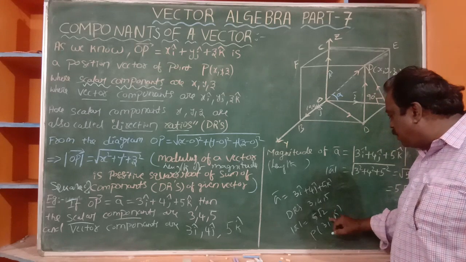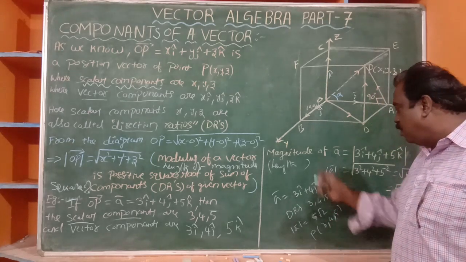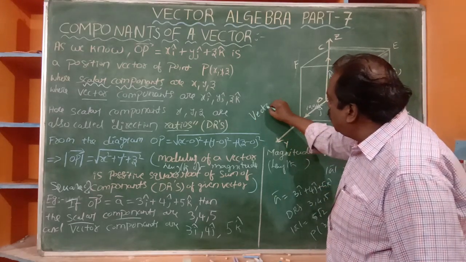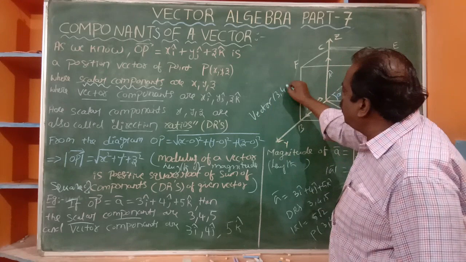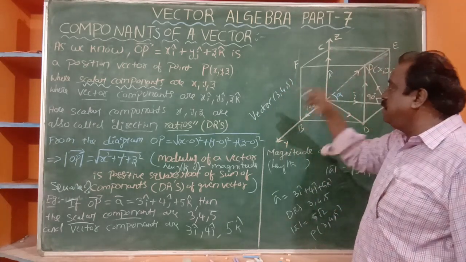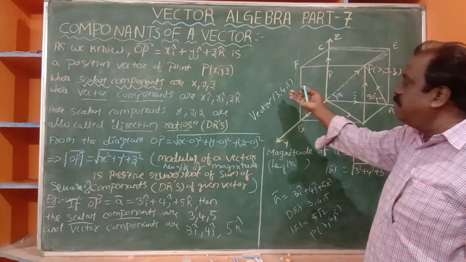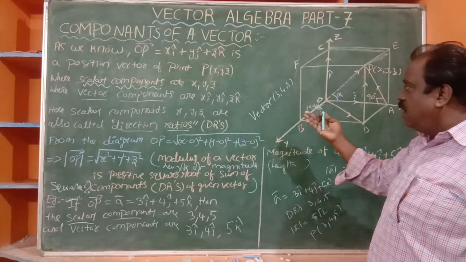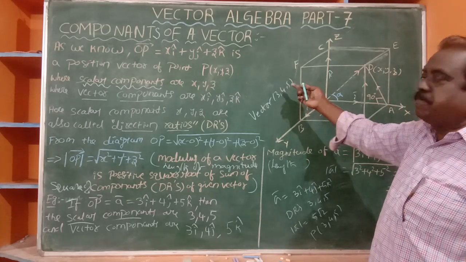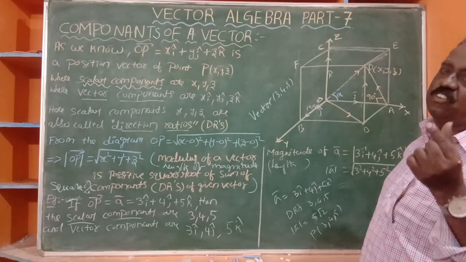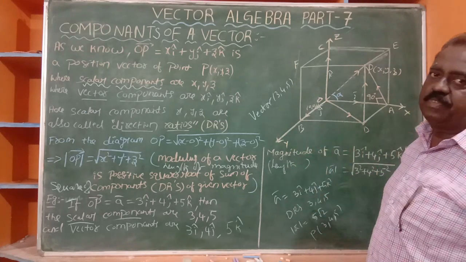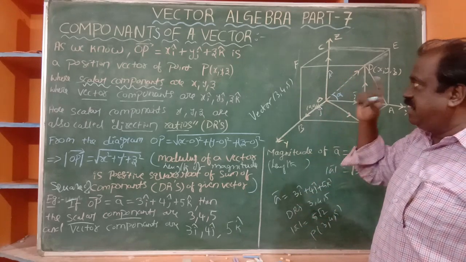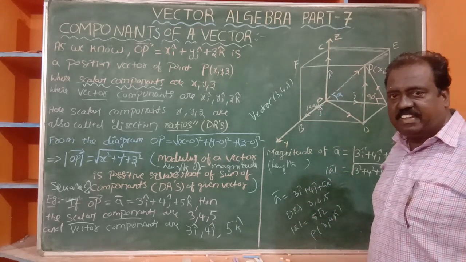Okay, now in some textbooks, the vector is given like that: vector 3 comma 4 comma 5. We may feel that it is a point. Of course, it is also a vector. It's a notation. 3 comma 4 comma 5 means they are components. What is the vector? 3i cap plus 4j cap plus 5k cap. Like that also, shortly it will be given. That is the theory of the components of a vector. Is it clear? Okay?